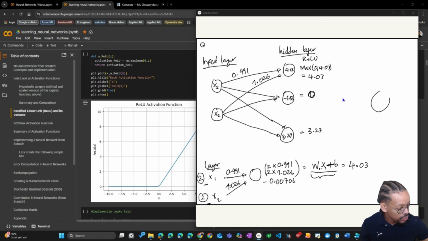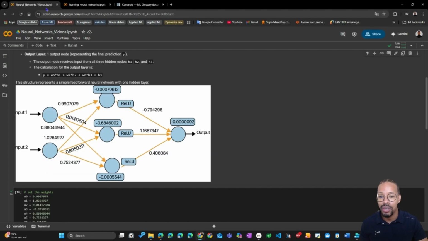And now we can go to the output layer. From here we of course have some weights, and we calculate with the weights. You remember we use the weights exactly the same way as we did in the layer before, and we get the output.